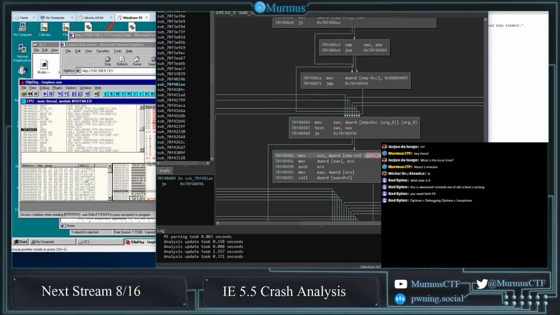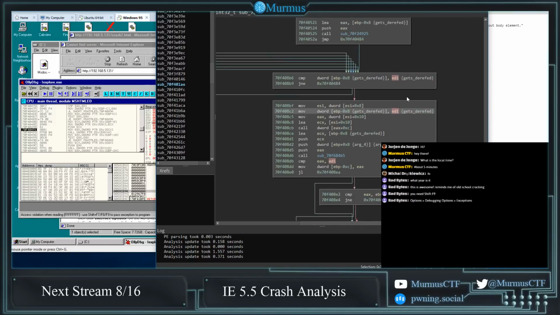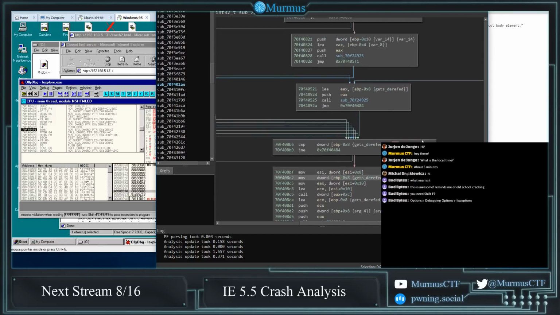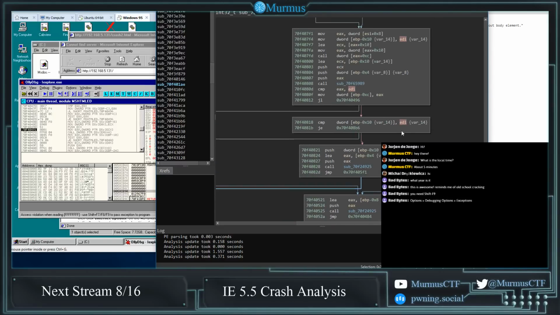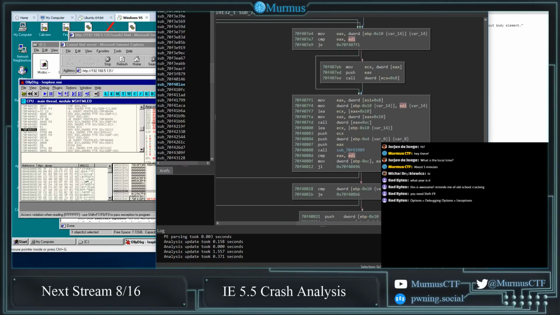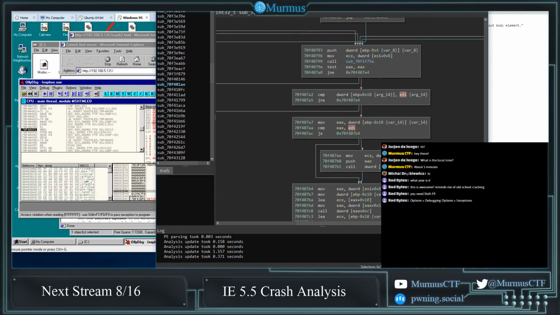So if we go up a couple blocks, we see that this came from EDI, which was saved off there. EDI came from... Oh, it's not there, it's not there. Where did EDI come from?